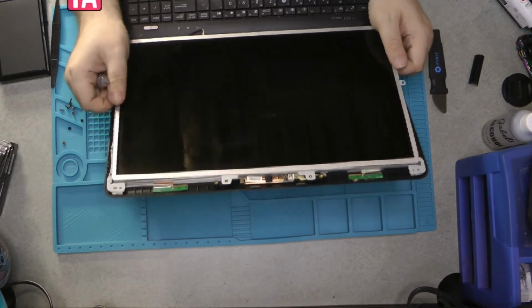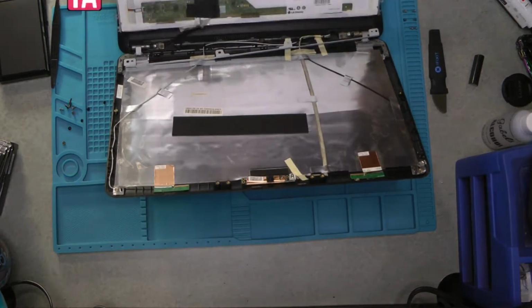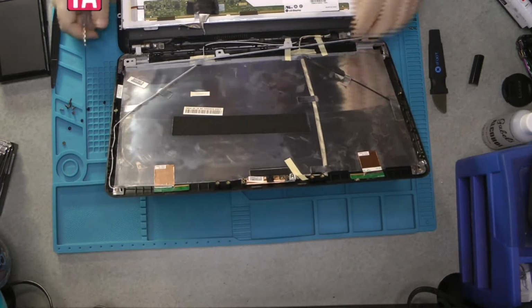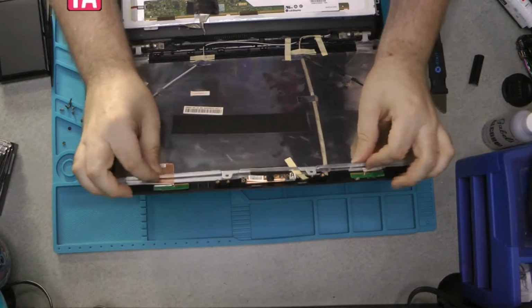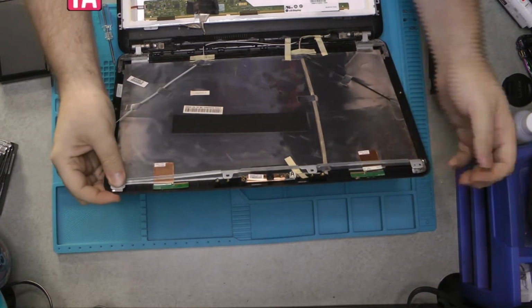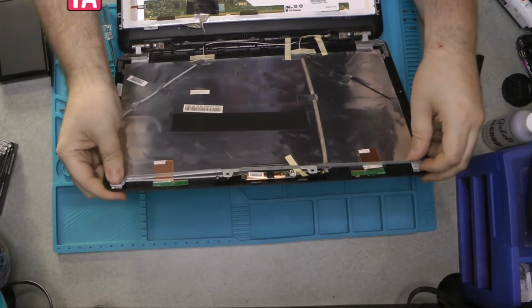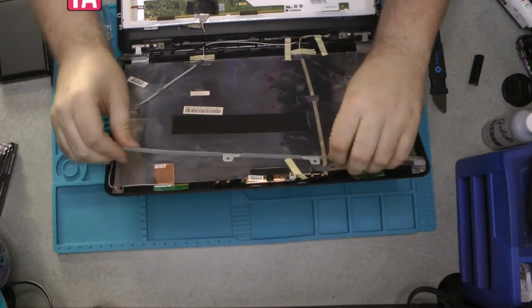Okay. Oh, it wasn't attached to that one. It was just stuck to it. Quick note, if you're following along with me, you do not have to take out the top harness. So we're just going to put that back in on the plastic clips that are there to hold in place. And it looks like it's a little bit bent, so it's a good thing I did take that out.